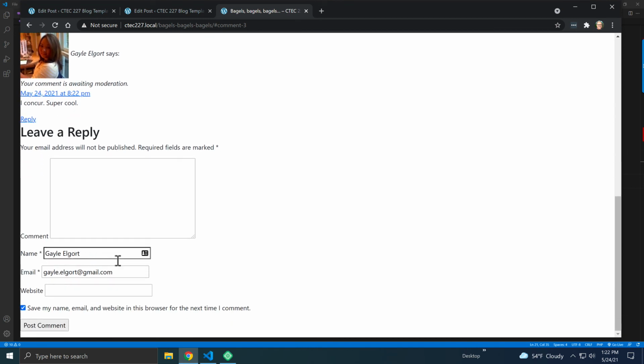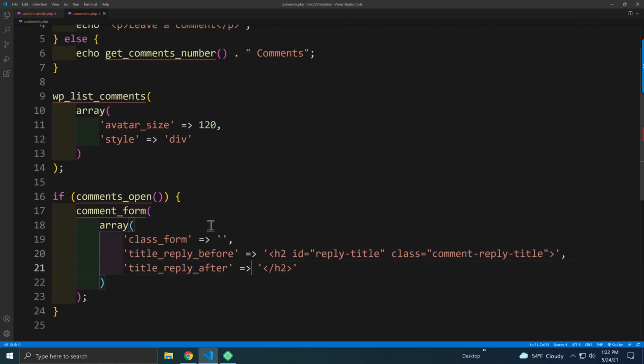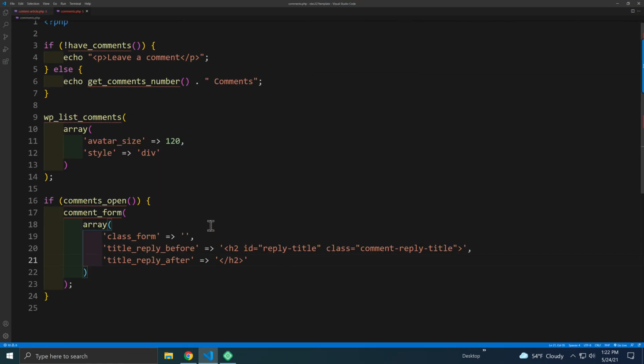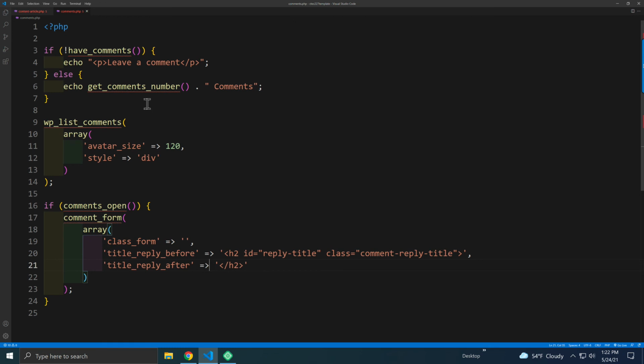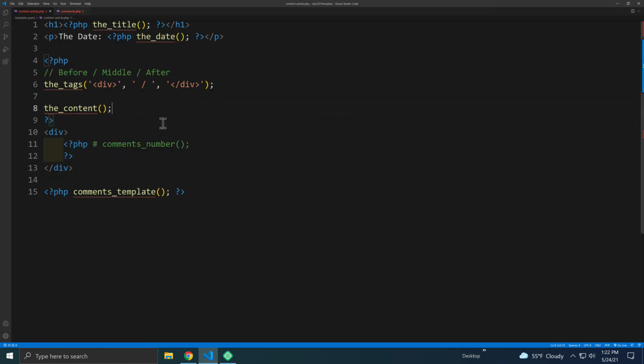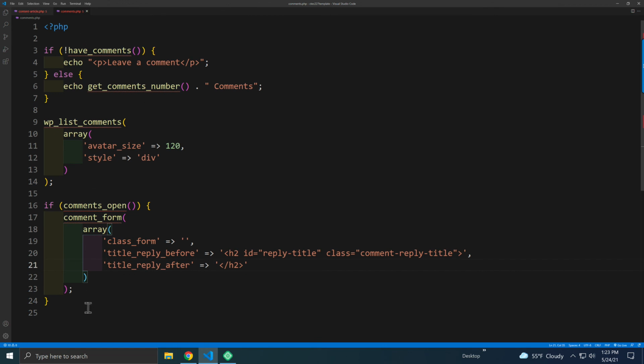I don't know about you, but we're making some really good progress here on our WordPress theme. So again, this is comments.php. Your particular site may employ comments, may not employ comments. But there were two things I did. I added this line of code, comments template, where I wanted WordPress to inject the HTML data and stuff for the comment system. And then I went into comments.php and put this code in here, and that gave me everything that you see.